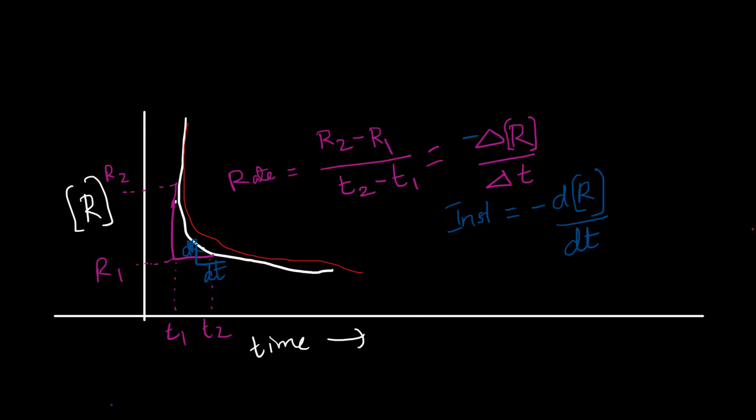So what is the slope of a line? The equation for calculating the slope is y2 minus y1, the final y value minus the initial y value, divided by x2 minus x1. If we take a large time interval like this, this is T1 and this is T2, and at those times these are concentrations R2 and R1. So we can calculate the average rate by taking the difference from the graph: R2 minus R1 by T2 minus T1. Instantaneous rate we can also measure, which we draw as the blue line. Here we take a small time interval and small values of R1 and R2, and from that we can calculate the instantaneous rate.